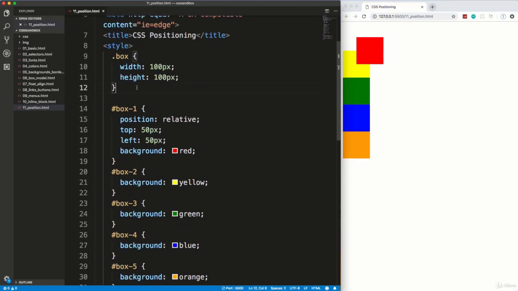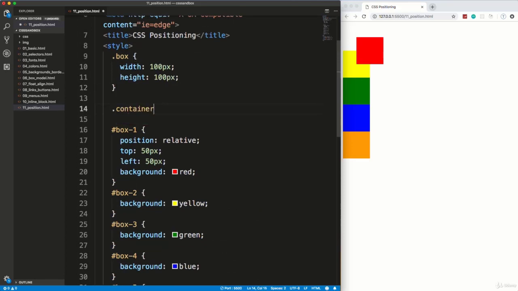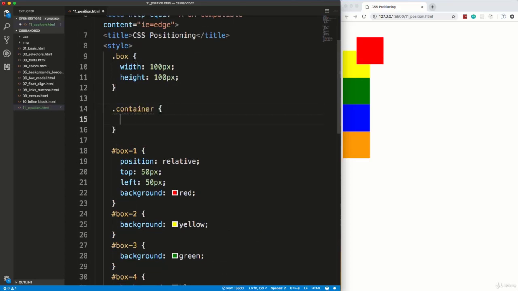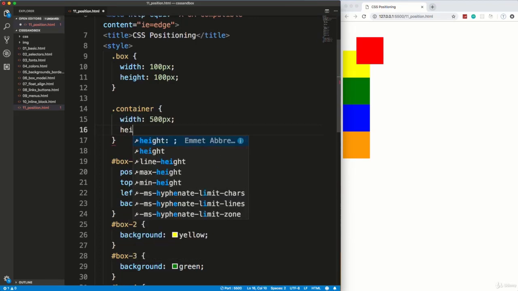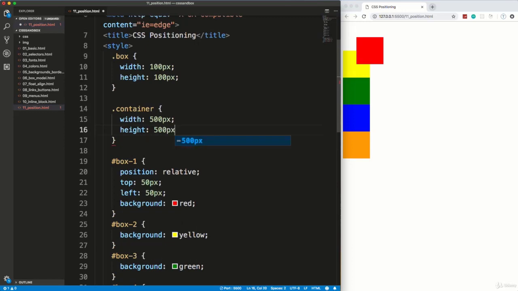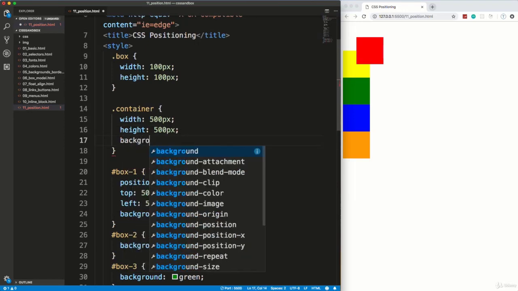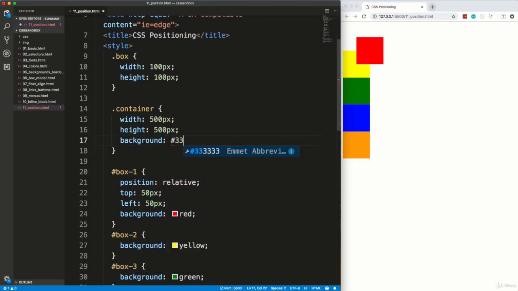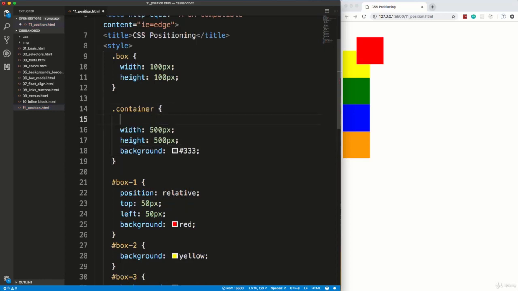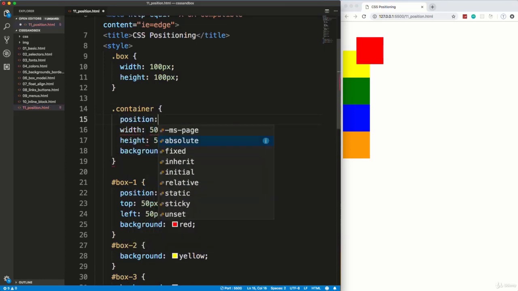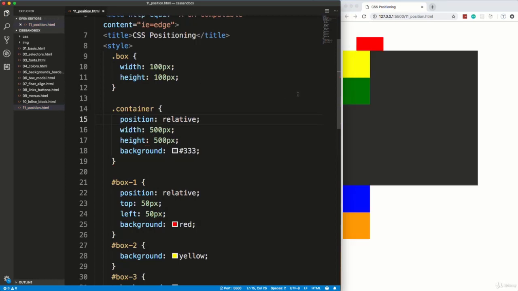So up here, just so we can see the limits of the container, let's give it a width of 500 pixels, a height of 500 pixels, a background of dark gray, and let's position it relative, because remember the parent has to be position relative. And I'll save that, and there we go, there's the container.